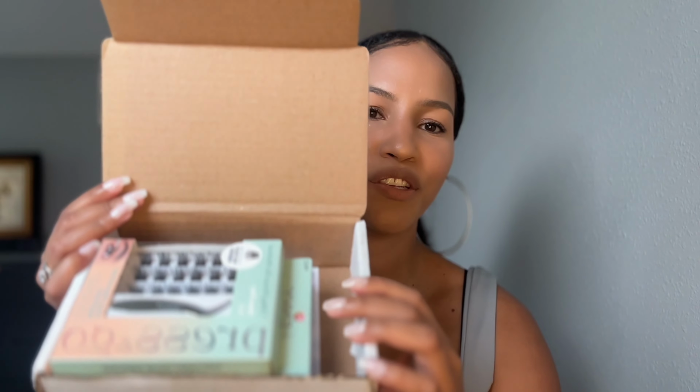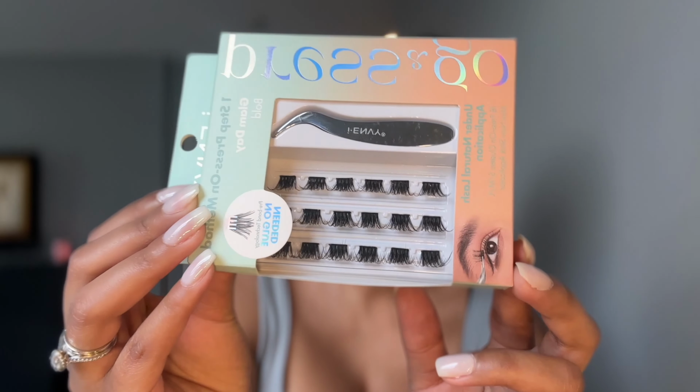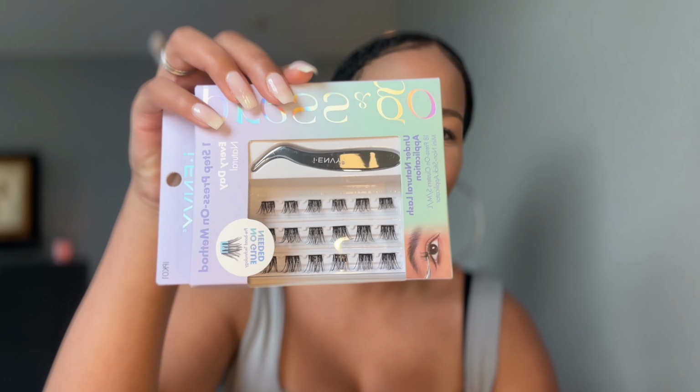But let me show you what it looks like. So I got 3 versions of these, and I'm gonna show you in a second. So first of all, it's the Glam Day, which is a little bit longer. And then next we have a Special Day Curly, which is just like if it's a special occasion. And then you get your natural one. So this is the one I'm going to be trying out in this video today, because I am wearing natural makeup and I feel like this will go perfectly with my look.